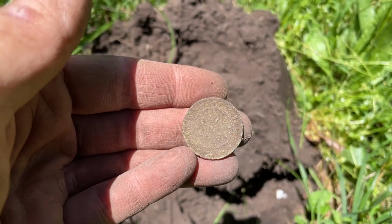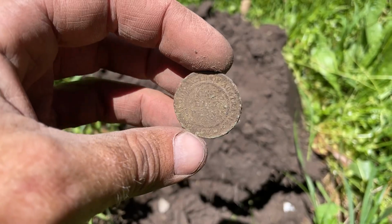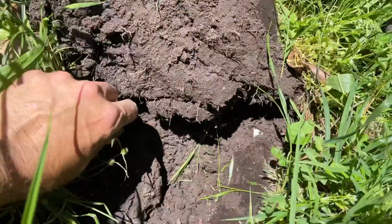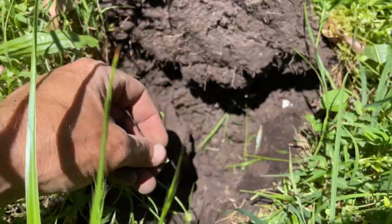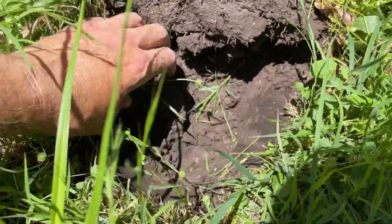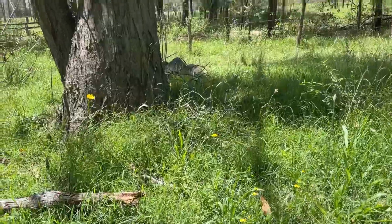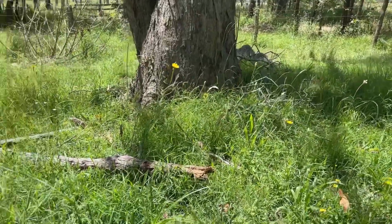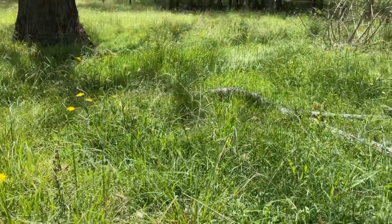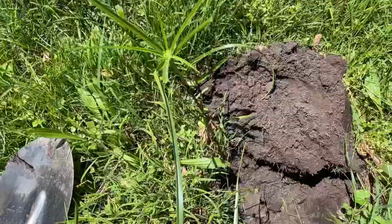So I found probably another 2 or 3 coins. I didn't film it. A couple of the coins are in pretty bad condition. One of them's all bent up. But pretty much every hole you dig, it's finding heaps of glass and heaps of porcelain and heaps of ash. So, to the actual chimney, he's just sitting in behind that tree. I'm not sure if the house ran down that way, or out through the back here. Whether I'm in the backyard or side yard, not sure.